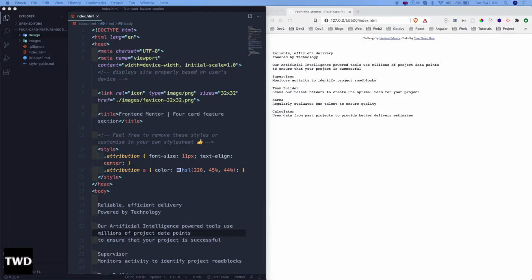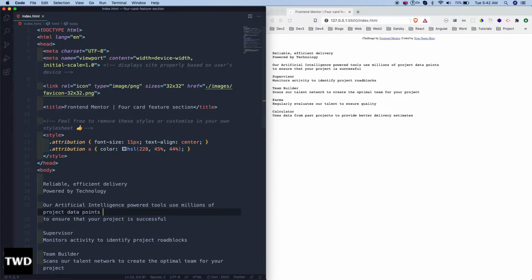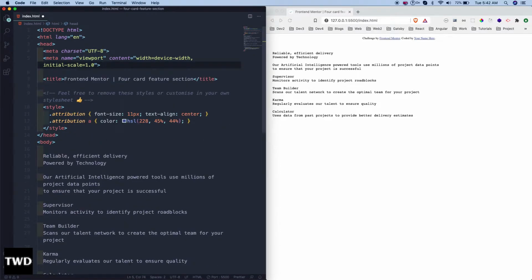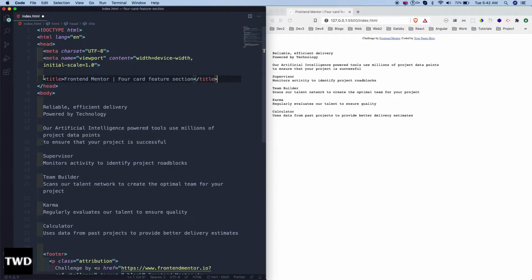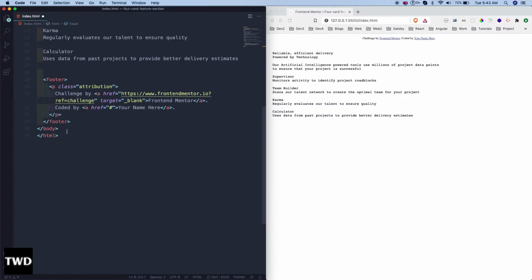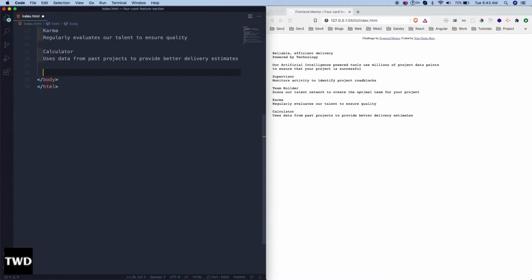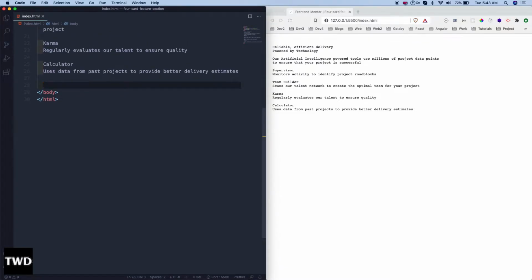The next thing we need to do is, first we will do the HTML, then we will move forward with the CSS. So for HTML I don't need a lot of things here. Let me remove this. Let me remove the attributions also. Actually I don't need the attributions, so let me remove that and save it. Yeah, it is like that.